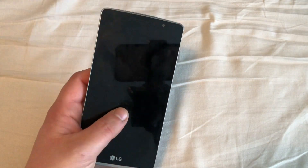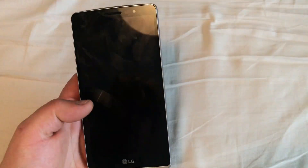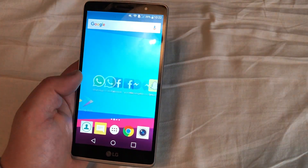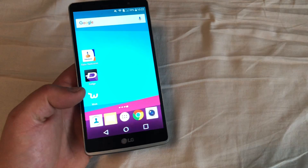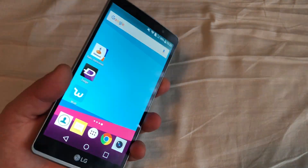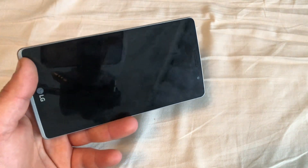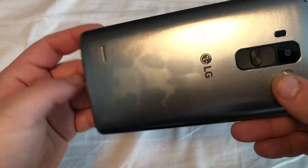...the LG G4 Stylus. This is actually a gray area because in general I never really had a lot of issues with this phone, but because of the build quality it's in the top 5. It's a very nice large device, it's kind of slow — I'm using the Google Now Launcher on this one. In general it's a decent phone, kind of slow at this point because it's kind of old.